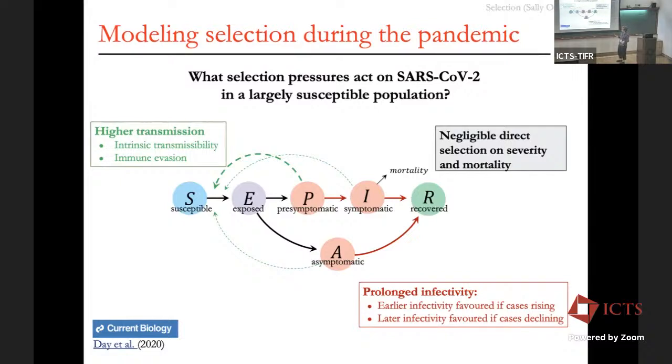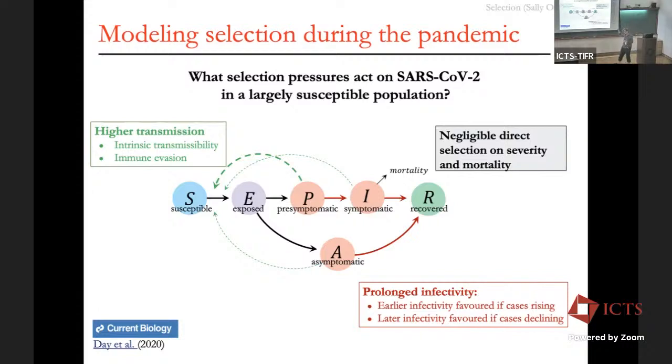So selection on this virus was positive if the virus mutated and increased transmission. That makes sense. If it's able to get from person to person at a higher rate, then that's going to be positively selected. We were able to show that anything that increases those betas will spread due to selection. The other thing that is favored is increasing the length of these stages. The longer the individuals hold the virus, the more strongly favored they are too. And so we were able to measure all that.